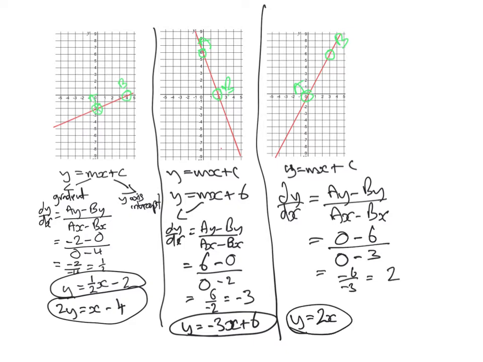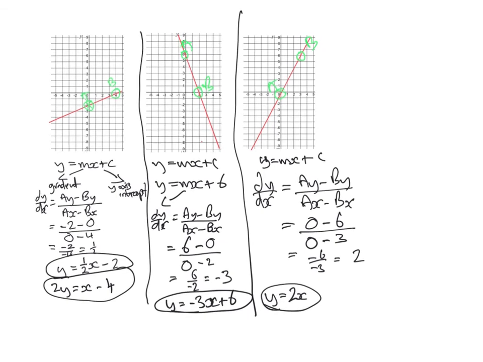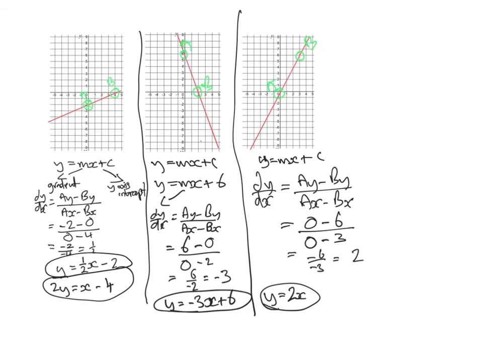Now, the good thing about all of these is you can test them to see if they work. Because if they work, you should be able to find any other point on it. So let's look at the first one. Okay, so we'll just squish this back a bit. So, let's find a point on this first one that works. If we put the x value in, we should get the y value out that we can see on the graph. Okay, so we're going to pick another point. So there's a nice one there.